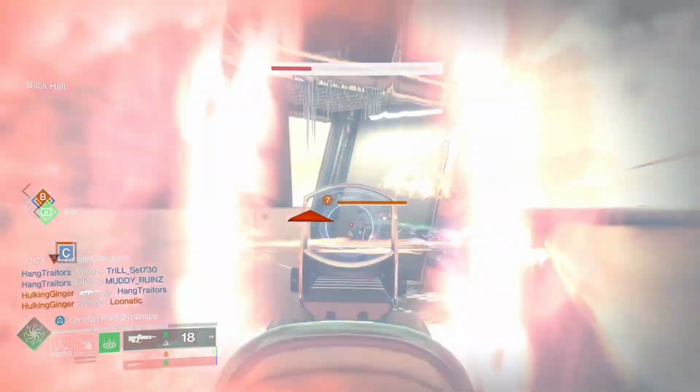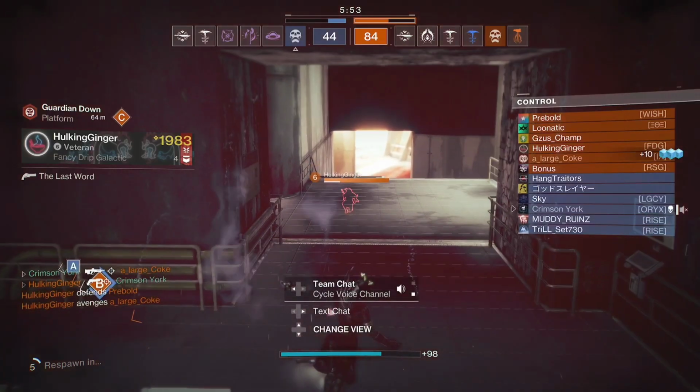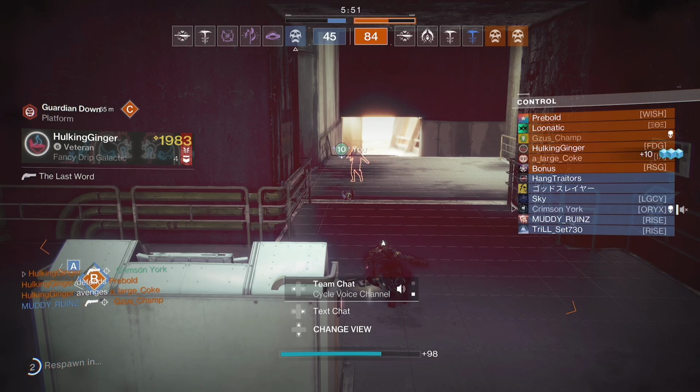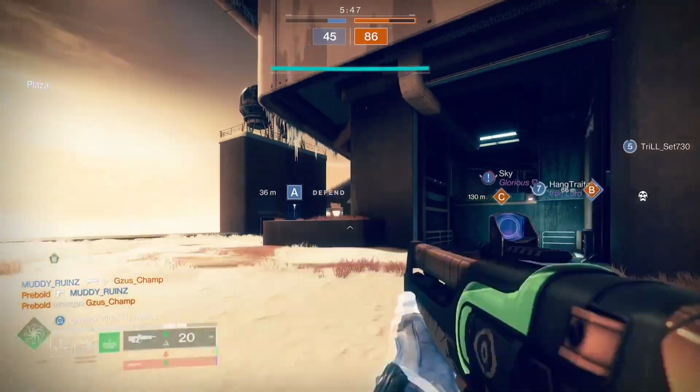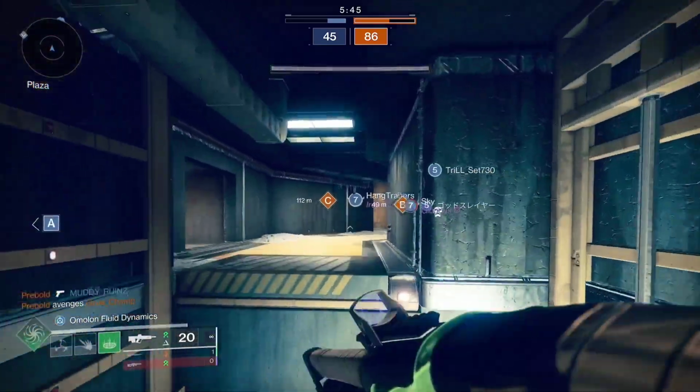So, looking at stuff like Keep Away, you don't really want a perk like Keep Away because you have 10 range, 30 reload. You don't really want that reload speed. You're already getting enough from that Amalon Fluid Dynamics. You have Zen Moment, which is going to reduce your flinch.